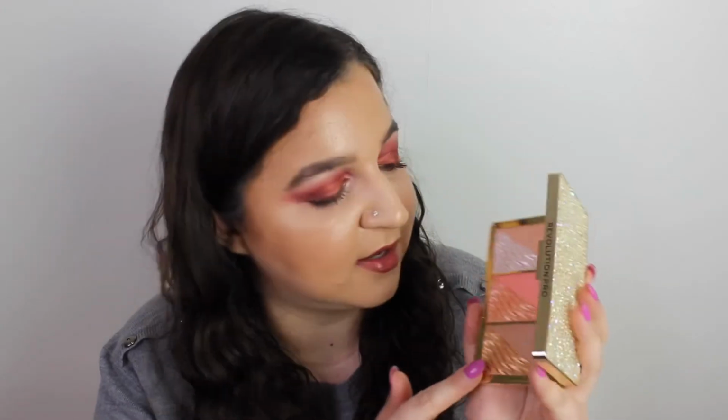Revolution Pro came out with 3 new face palettes. They've got Peach Royal and Rose Fresco. Now I wasn't sure which palette I wanted, so I bought 2 out of 3, because the darker one I just don't think I'd get any use out of whatsoever. Whereas this one, I definitely do. Just look at it. Definitely want to use this in the first impressions. I love these satiny colours. Oh, so bronze. This is more of the pink palette. Can't wait to actually play around with these.